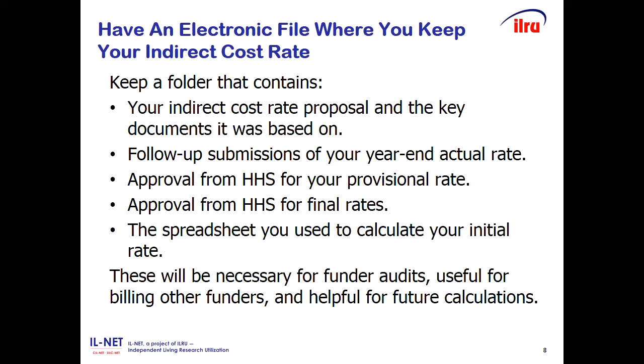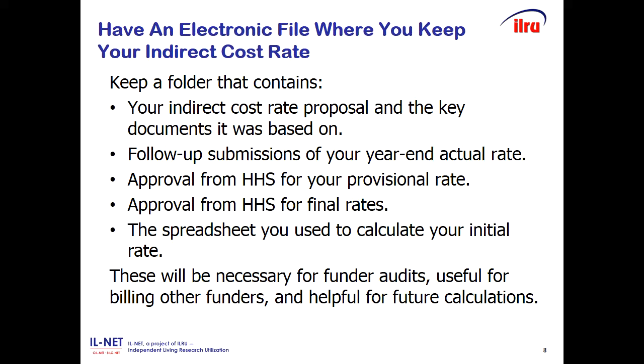You know, when someone comes on site to review you, and that might be your state people, it might be at some point in the future the folks from ACL to take a look at what you're doing. It may be that you're going to be reporting from a paper standpoint. It may be that your audit is going to look at this, but you need to make sure that you have an electronic file. You can have a paper file too, but we suggest that you definitely have an electronic file where you keep all of the indirect cost rate conversation. That would include your original proposal and any documents that were based on that proposal. So you've got your supporting documentation with your proposal.